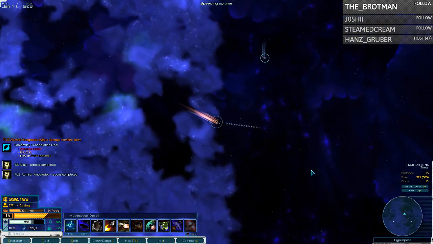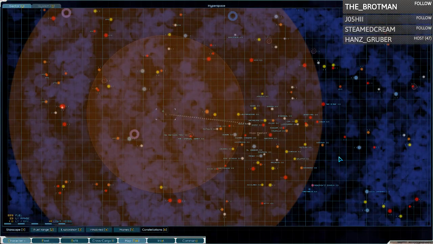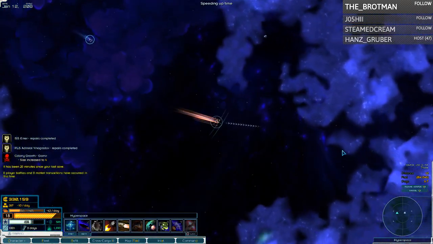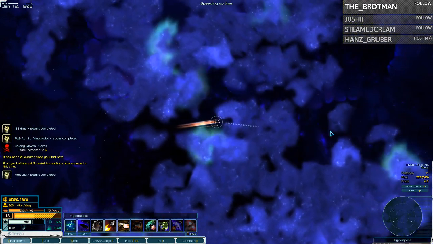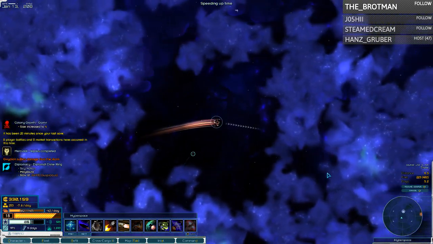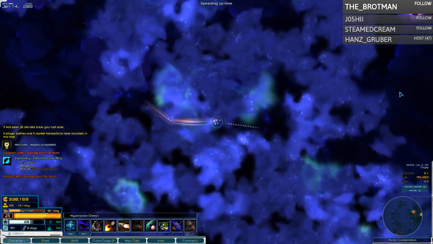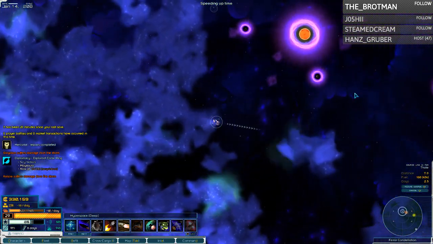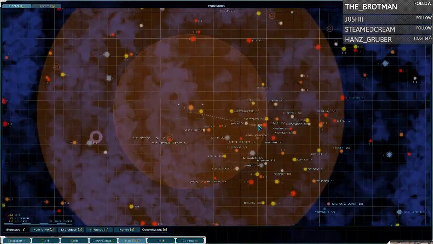Alright, let's avoid this guy. Beautiful, so far so good. We are getting there, I guess. I think we can deal with a small fleet like that if we have to. There was something up here. I don't think we want to go and check that out.